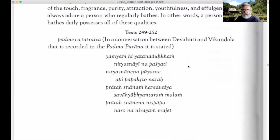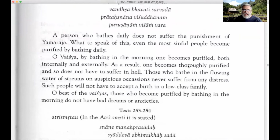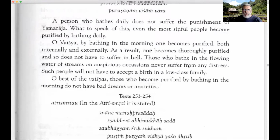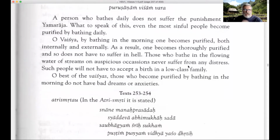Devahuti and Vikundala, speaking again in the Padma Purana, in texts 249 to 252, say, a person who bathes daily does not suffer the punishment of Yamaraja. What to speak of this? Even the most sinful people become purified by bathing daily. O Vaishya, merchant, businessman.